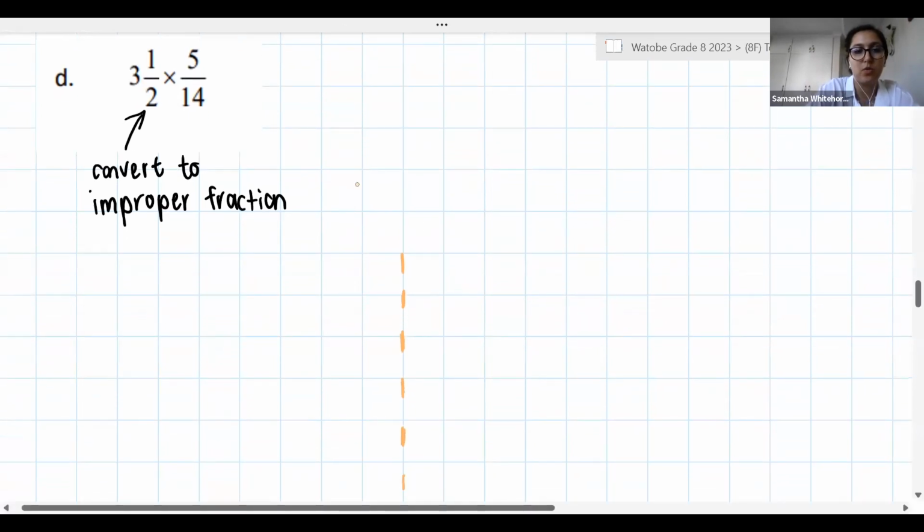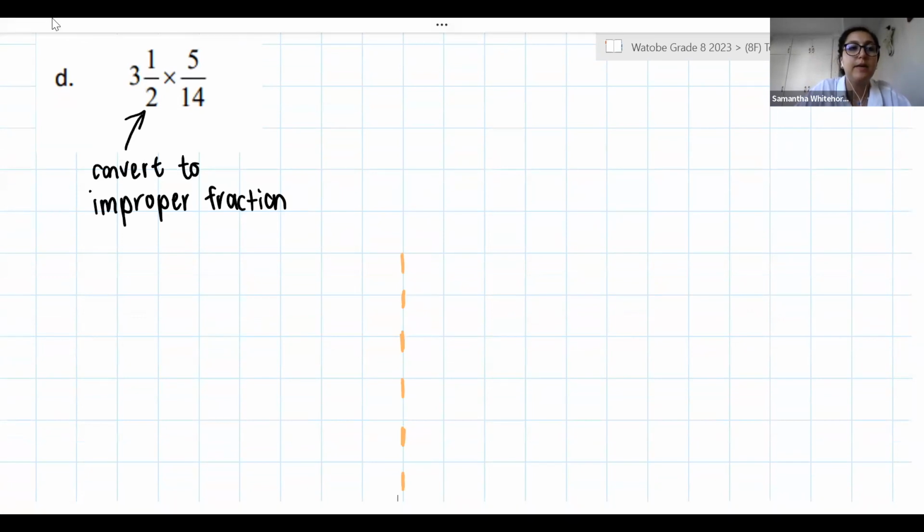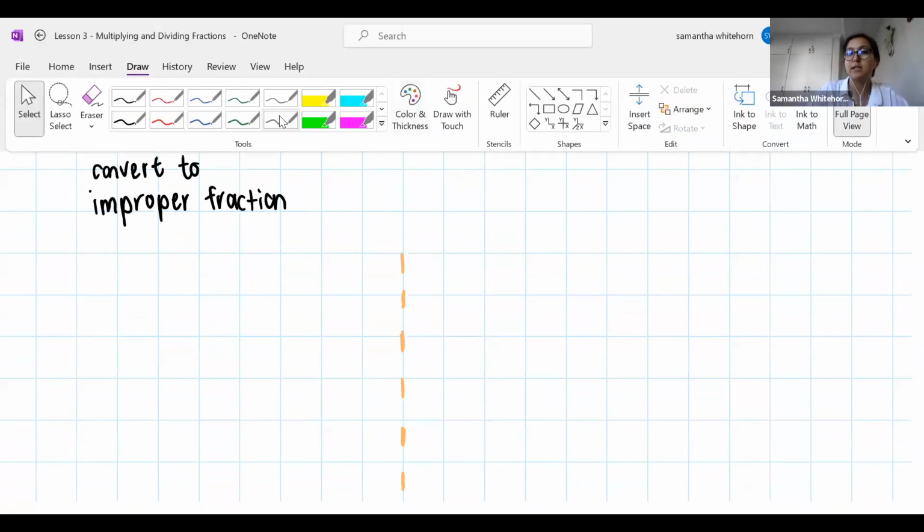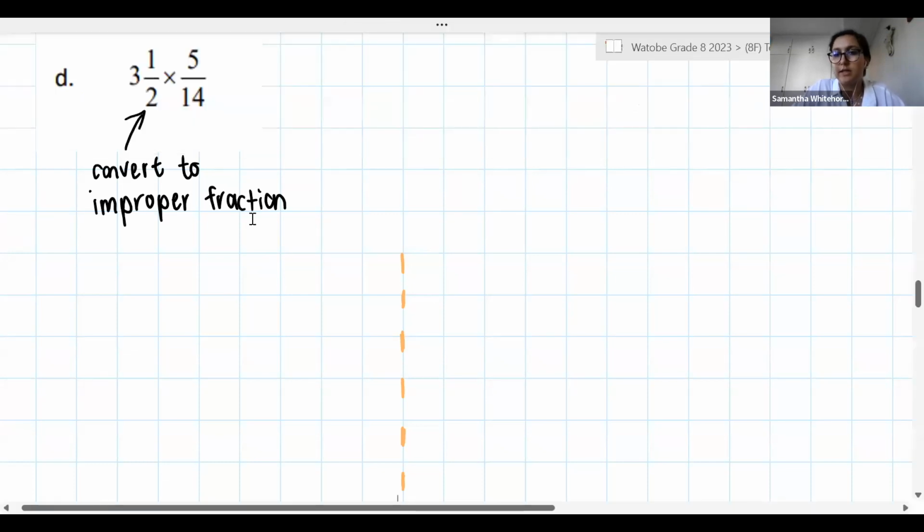And remember, guys, we always want to simplify our answer. So once you have an answer, please double check that you are simplifying the answer that you give me. Remember, I don't want any hands just yet. If you have questions, put them in the chat. I will let you know when I'm ready for hands.